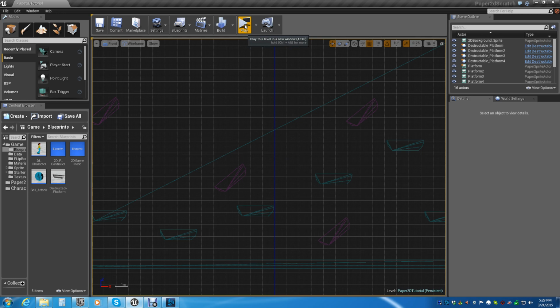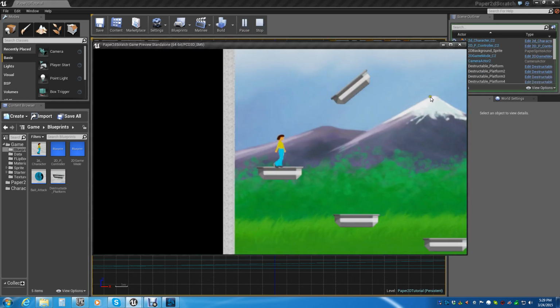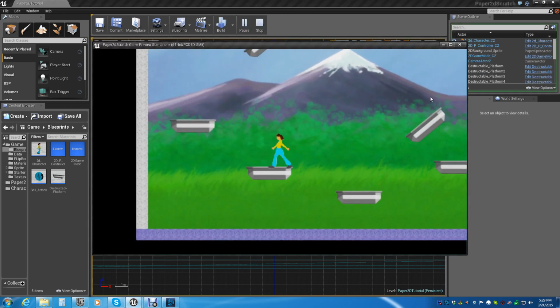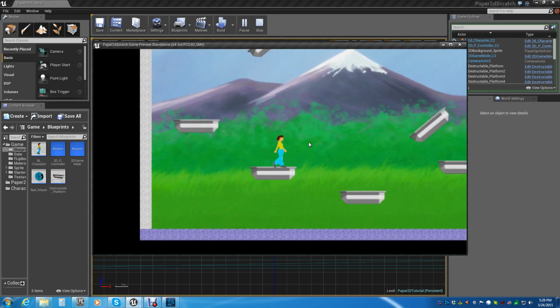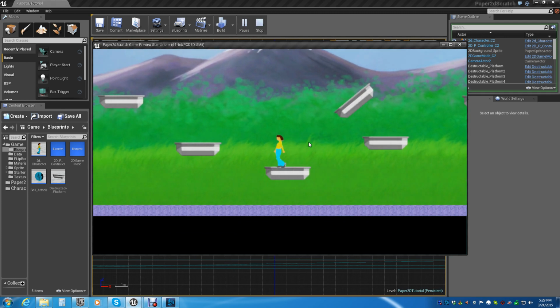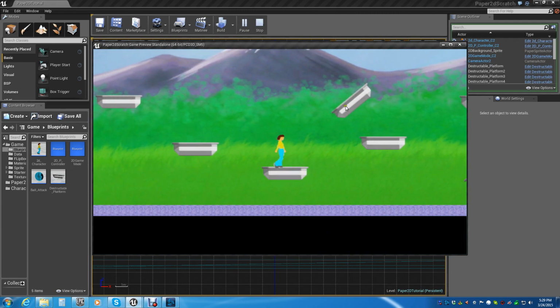So let's see what we're going to be working on here. Here's my level. As you can see, we've got a character. Ignore the animation, please. It's a GIF file I got off of the internet that I broke down and made into sprites. I'll show how we do that later. But I can shoot the ball weapon wherever my mouse is clicking, as you can see there.